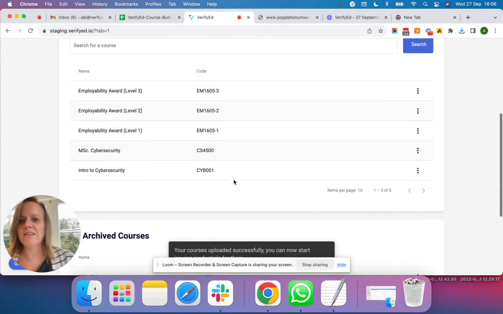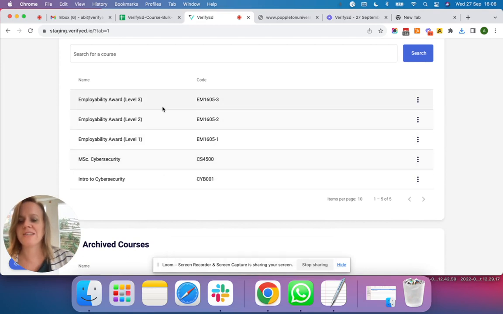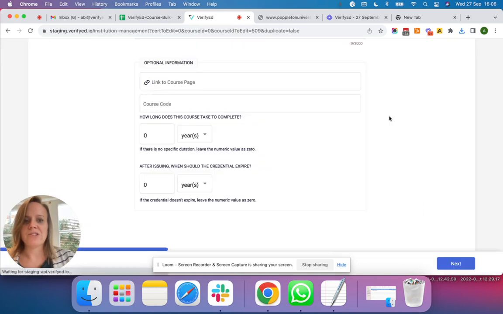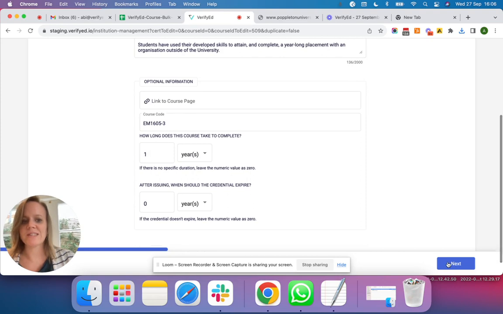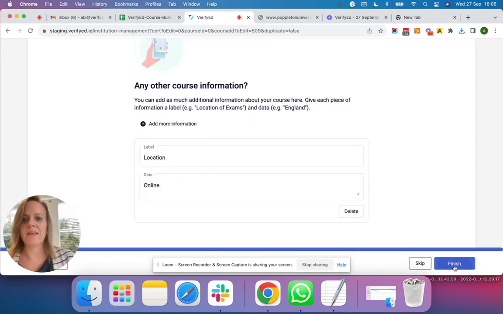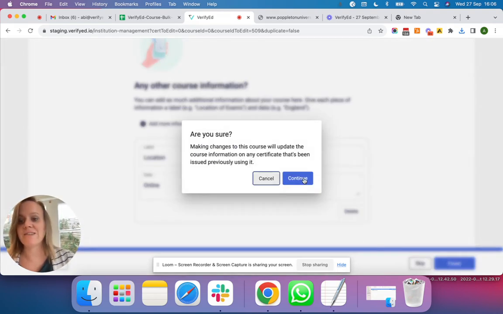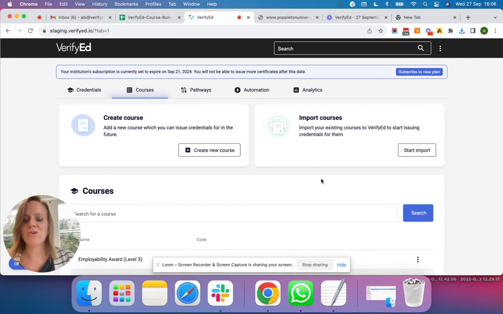And then what you'll see is the courses have been automatically created for you in bulk, which saves you a bit of time rather than completing them one by one. If you go into any of them, you can just edit them and you can see that it represents all the information that I provided in the CSV file. So you can see all the skills have been populated there with the skill levels that you would expect. And then you can just review it and then edit it if you want to. If you're happy, you can just save it. And that's all it takes to create a course.